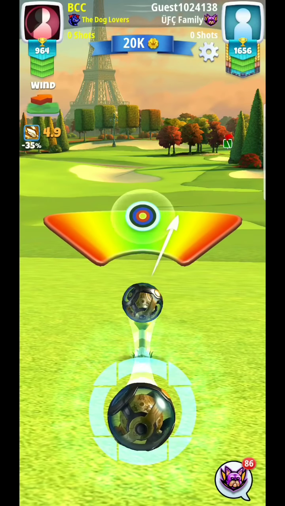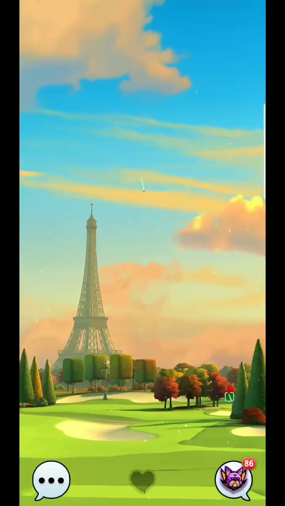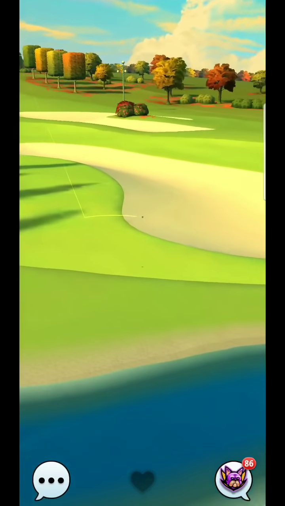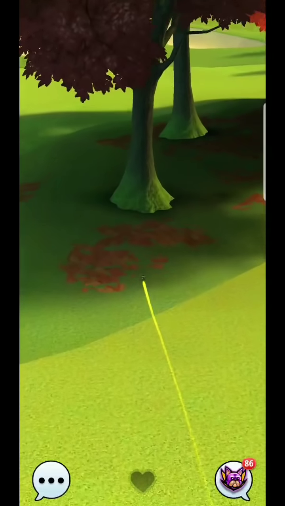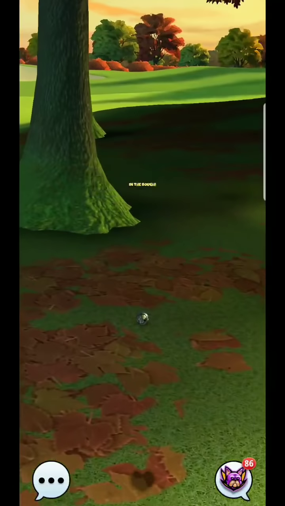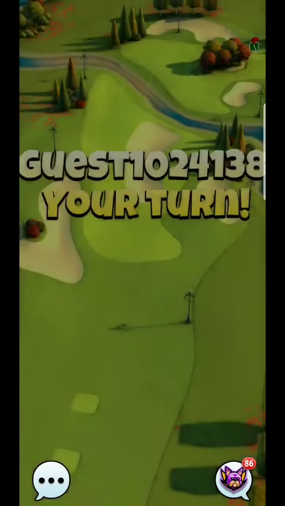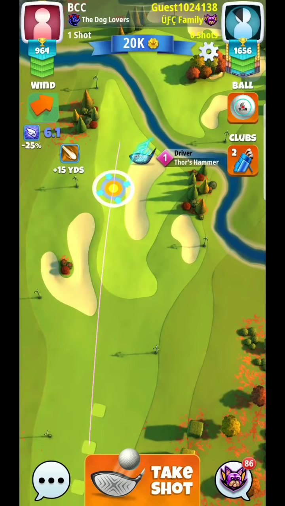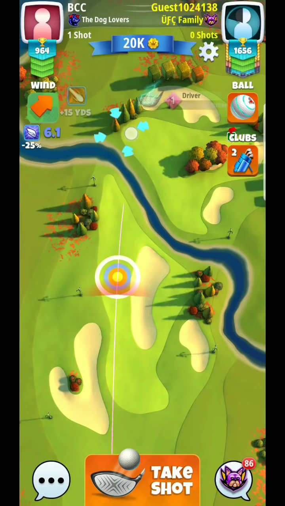I'm going to try to use the Thor hammer and a Titan ball. I believe in the guide, I used maybe a katana ball with an extra mile. However, I should be able to do the same shot with a Thor's hammer. I'm going to play the ball up to a Titan. And it's much easier on this account to get Titans replaced because I can win them in this tournament.